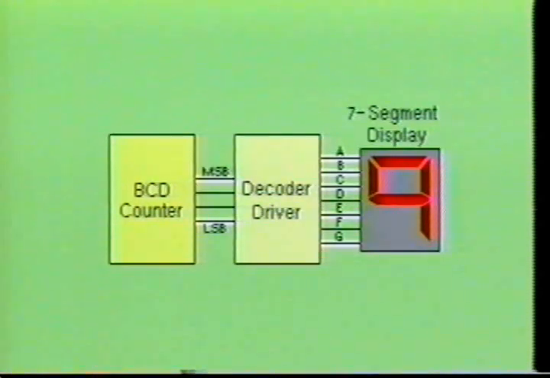And by increasing the counter chip by one more count, it causes the counter IC to produce a BCD coded output of 1001. The 1001 is then directed into the BCD inputs of the decoder driver device, where it is decoded and fed into the 7-segment display. The decoder driver will turn on outputs A, B, C, E, and G. This causes the numeral 9 to become displayed.